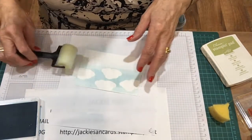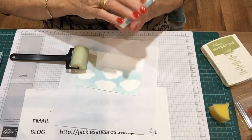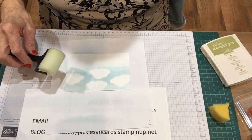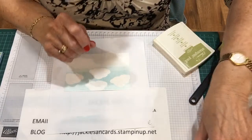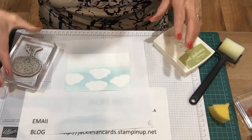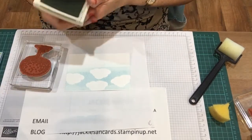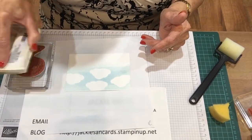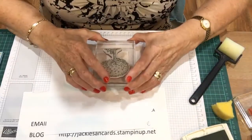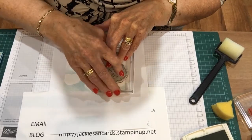My next step then is I'm going to just fold that up so I don't get ink all over the place. I'm going to just do the bottom part. I'll do my tree first. I'm going to do my tree there. And I know it's going to go over my cloud, but that makes it look as if the cloud is in the background rather than masking that and it in the foreground. But part of the tree will be covered anyway because it's in green.